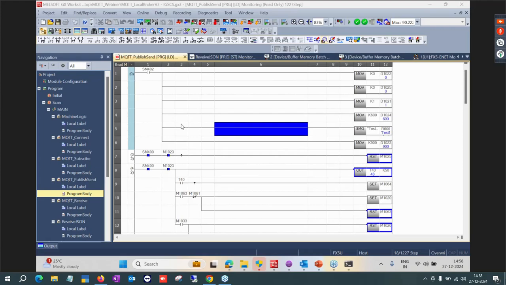We can use Modbus. So many protocols we can use, but here I'm using the MQTT protocol. For that, certificates are not required. If we use other protocols, it depends on that. Are you understood, Arvind?